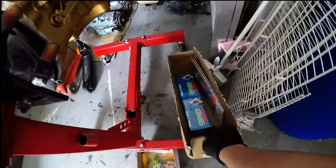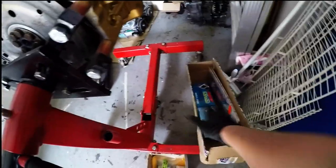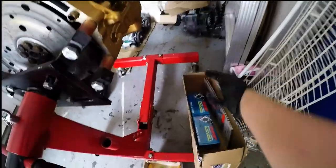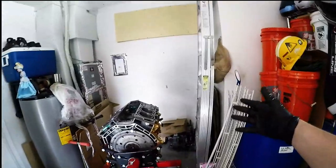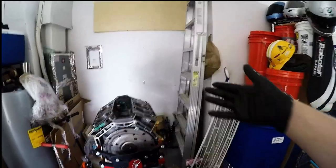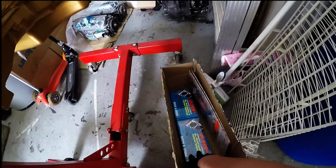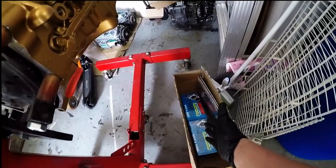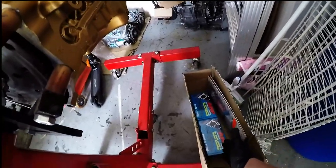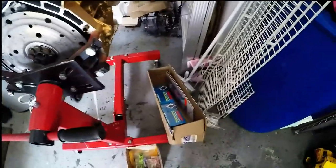So I got ARP head studs. What I wanted to say, the little tip, is that you don't have to pay an arm and a leg to those guys. You simply buy them, break the box open, and separate them. Get H22 or H23. You'll have to buy two sets. So instead of the $310 or $320 that they want plus shipping, I bought these for $260, and I'll have extra head studs too, because obviously that's for a four cylinder, and we have a six, that's going to leave a couple extra head studs.